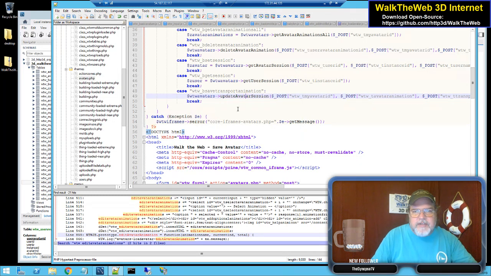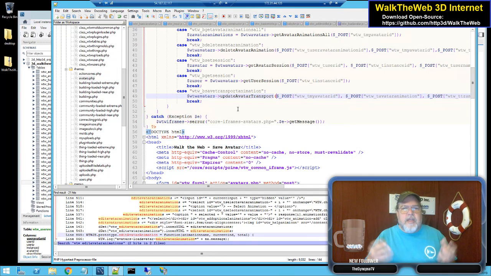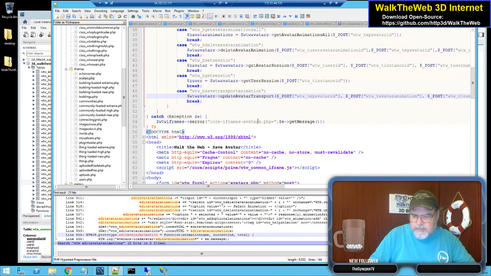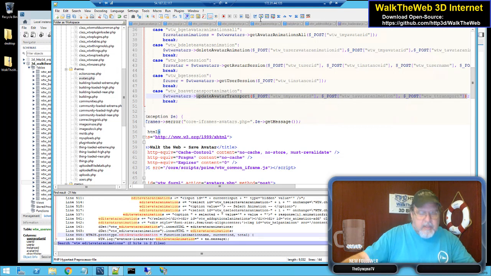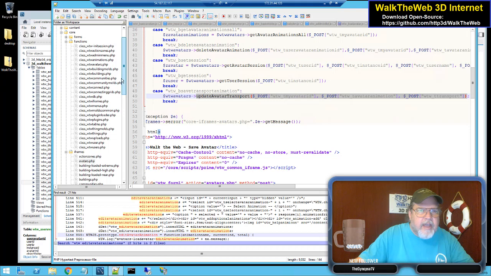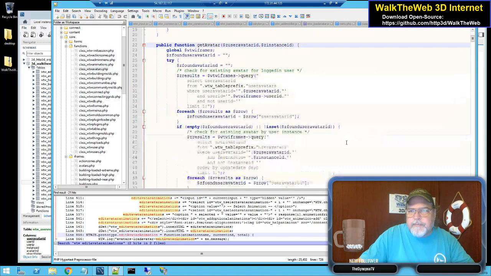And this is going to be update avatar transport. They're either transporting in or transporting out, but it's still the transport that we're going to do. That gets us this piece of it. Copy that, and that's part of our avatars page. So let's go to our avatar function. Just going right down through the list here.